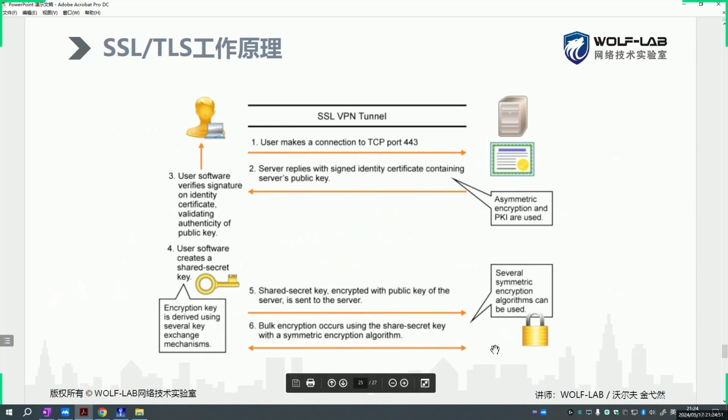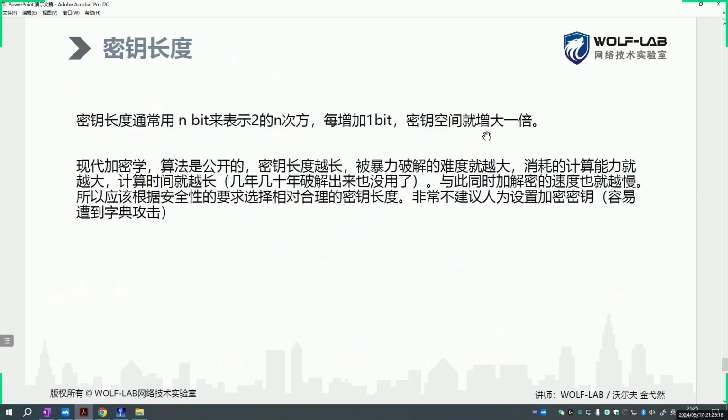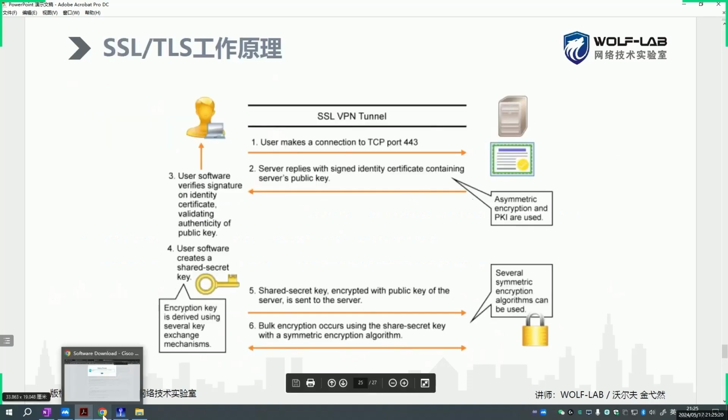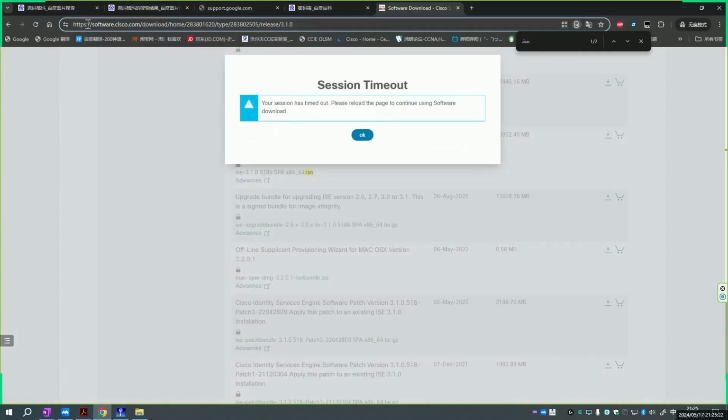If there's no problem, then he submits a key, which he creates himself. He submits this key to the server, and from then on, they use this key to use symmetric encryption methods for their communications. Of course, the actual negotiations might be more complex, including various protocols and negotiating things like algorithms. These negotiations can become quite intricate. They can base their communication on these keys using symmetric encryption.